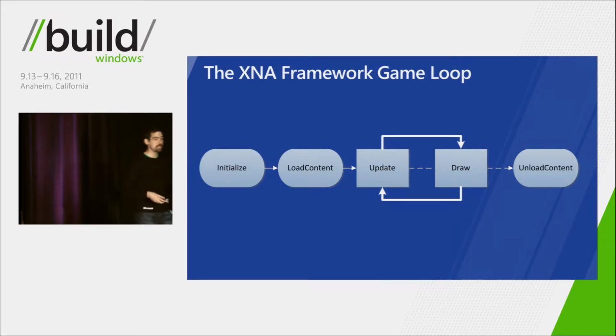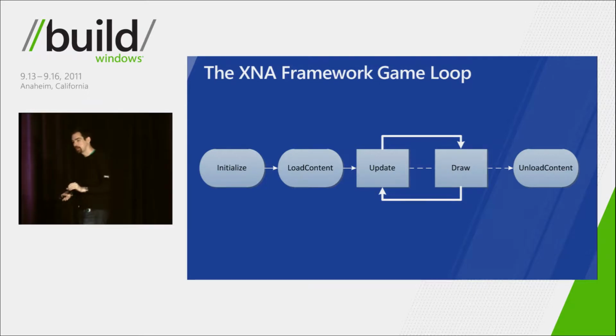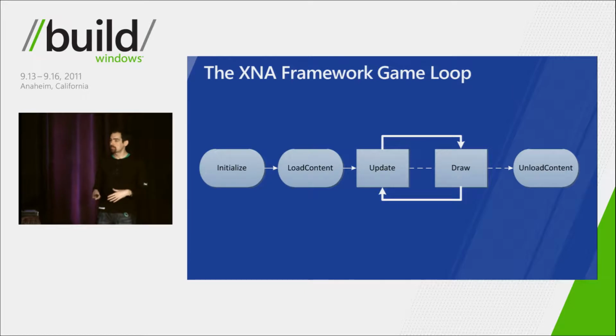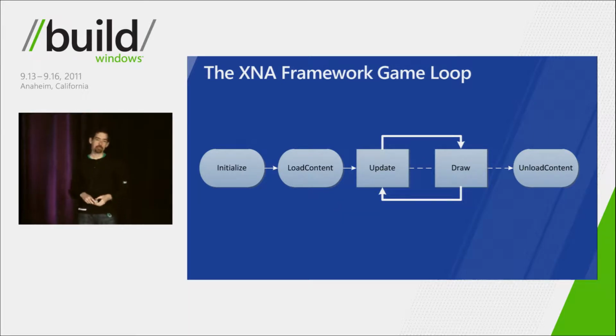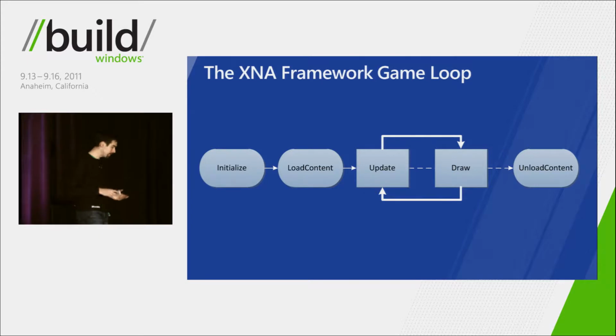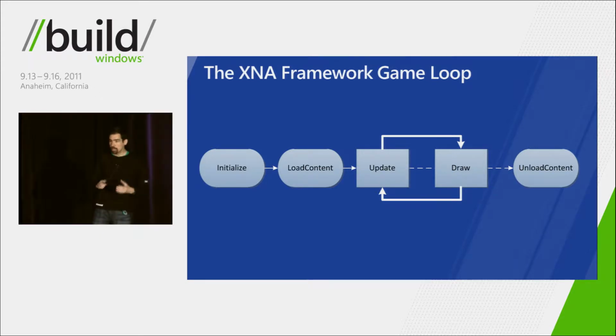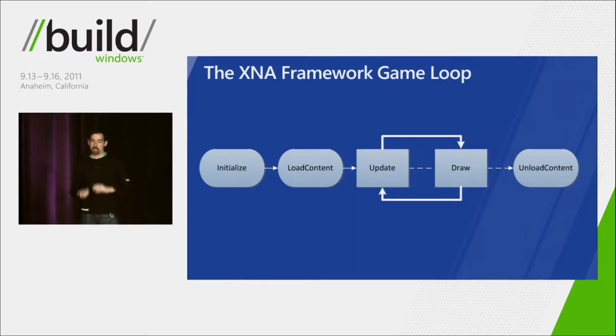Let's start with the API. The XNA Framework is the API, and it's exposed to you through a set of templates in Visual Studio. The templates set up what we call the XNA application model. On the screen, you'll see that application model. It's pretty familiar to anybody who's built a game before. It really abstracts the game loop into these fundamental concepts. You have these functions: initialize, load content, update, draw, and unload content. Those are your entry points, and all you have to do is add your game code into the appropriate places.